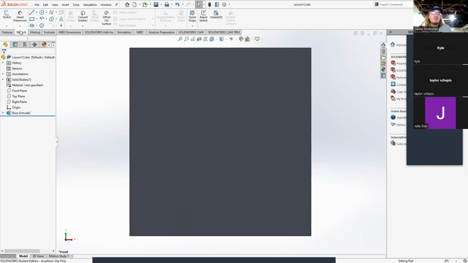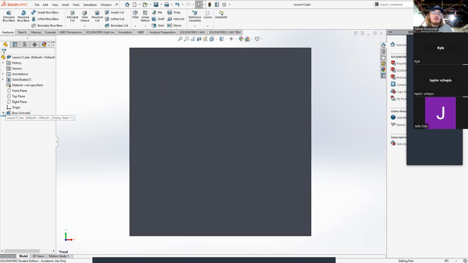All right. Well, there's two ways that I can think of at least. So the first one, remember the feature tree that I mentioned? Remember how we had the sketch here originally? Now it says boss extrude, which is our cube. And if I hit this drop down, I can see my sketch. Are you following? Yes. Awesome. What's really nice about SolidWorks is that when you make a sketch and extrude it, you can still edit the sketch, which is really nice.